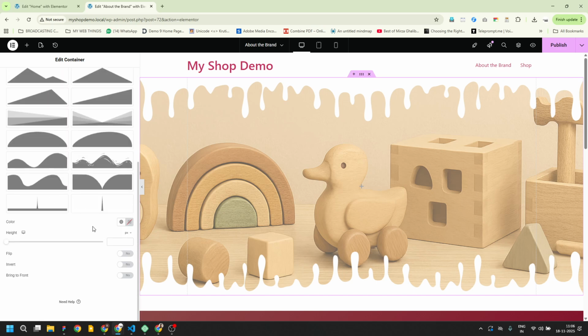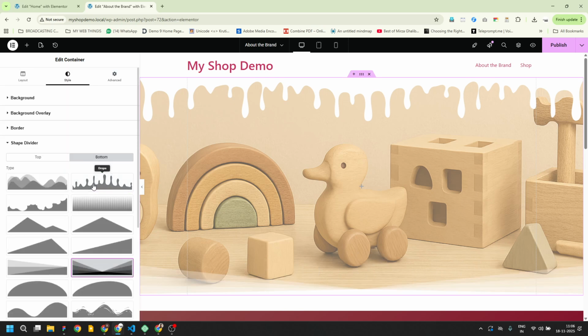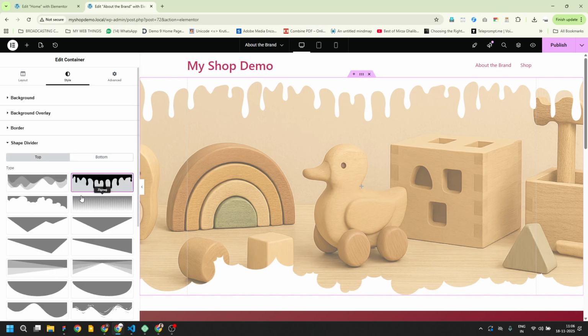Plus it also allows you to work with some custom shapes. Requires a little bit of additional work, but you can do that, not a problem. So for example, let's say this, like clouds.